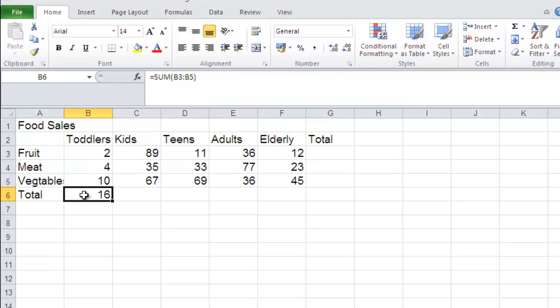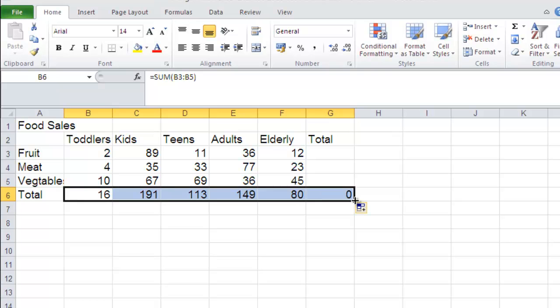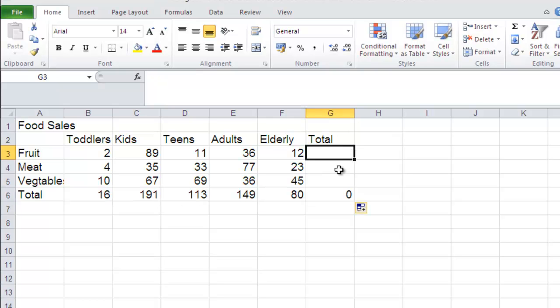So I click on the cell that has the formula in it, and I find that black cross down here in the bottom right hand corner. I click with my left mouse button and I drag across. Even though there's nothing in the totals yet, I'm going to drag right across as far as the total. When I let go of my mouse, you can see it puts in the totals. At the moment, there are no numbers in these cells, so this total says 0. But the minute I put something into those cells, that 0 will change.